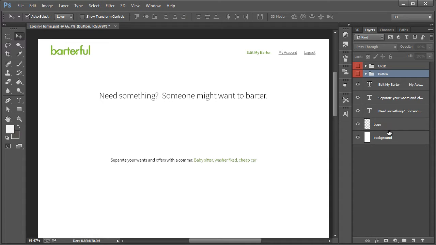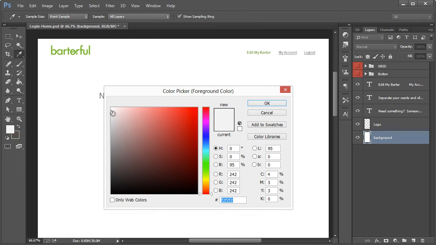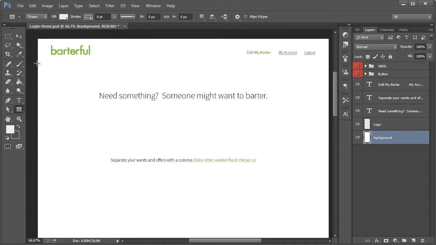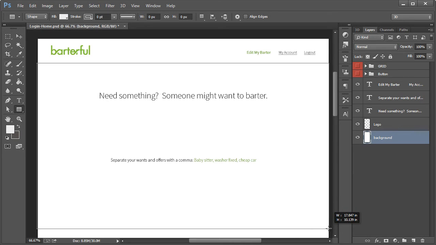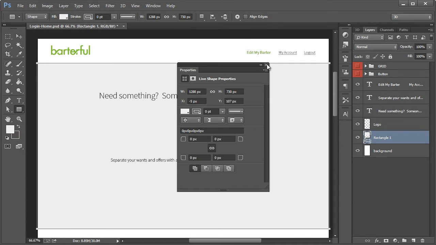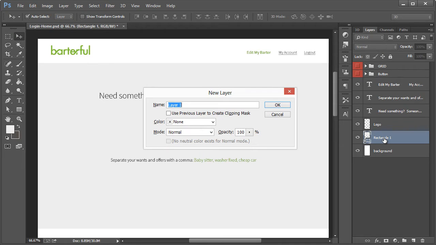I'm going to come down here at the very bottom, take the rectangle tool, and change the foreground color to something lighter, maybe right around ED for the hex code. We'll hit OK, and I'm going to hold Alt and just left click and drag down here around that size.